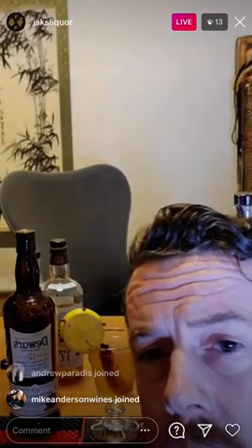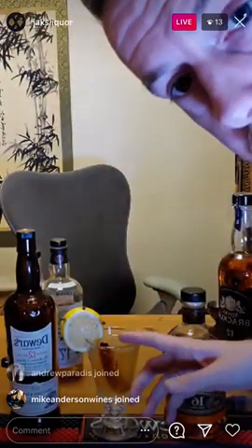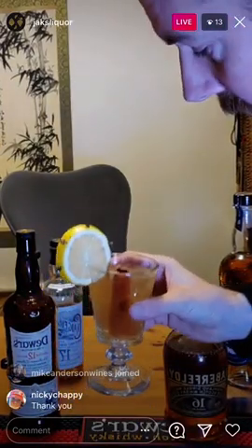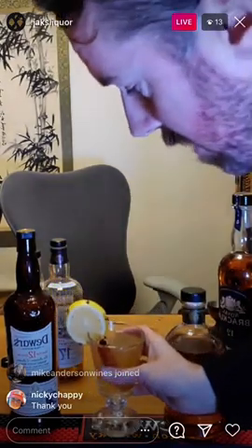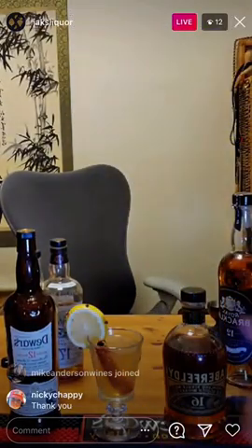Thank you all for coming today. It's a real treat to work with Jack's and they've opened this up for us to share these wonderful drams with you. You could absolutely sugar the rim of the hot toddy glass — you don't necessarily need to, but if you want to spice things up, you can. Normally I would add a little cinnamon stick; you could have a sugared wheel, which would be pretty nice especially around the holidays. If you're sugaring a rim, I'd recommend just sugaring half of it because maybe not every sip you want to have that sugary bit.